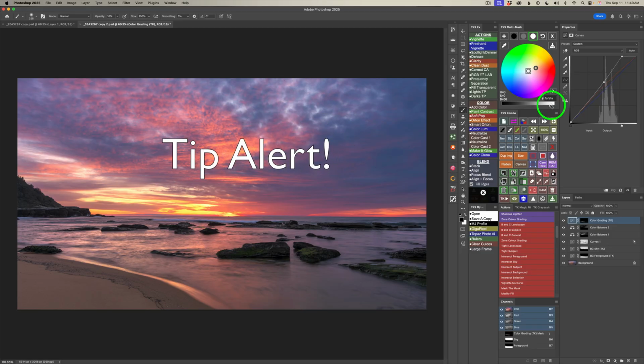Here's a little tip. If you want to see it before and after this highlight adjustment or any adjustment on the color grading tool, hover over the handle and right click. There's the before, and now left click. There's the after. Just don't move that cursor. If you do, you may have to retouch that adjustment a little bit. I don't need this color grading tool. I'll click the X to close it.